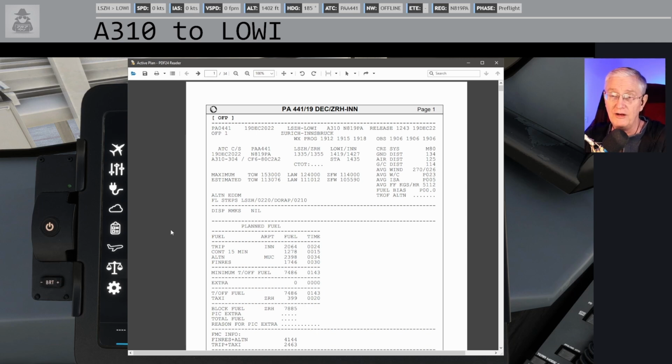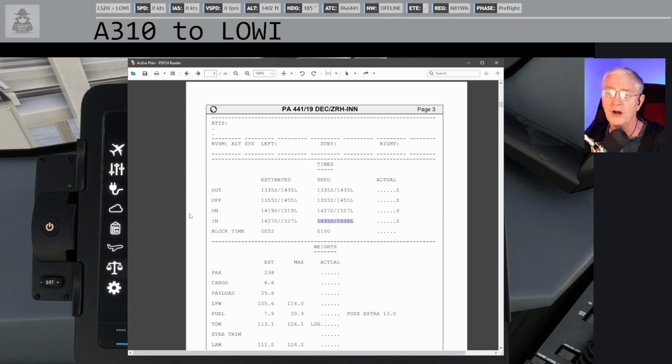So I've been trying to learn more about this, and there's lots of good stuff in here. I mean, the PDF that you download is 34 pages long. There's a lot of reading that you can do, a lot of little rabbit holes to jump down. But what we're going to do is start off here, and we're going to go to page 3, and we're going to put passengers, cargo, and fuel aboard.